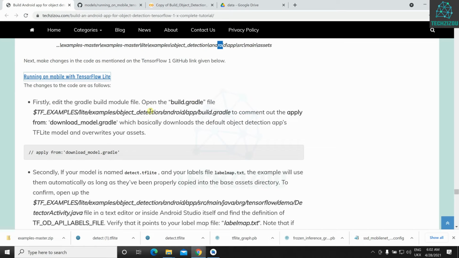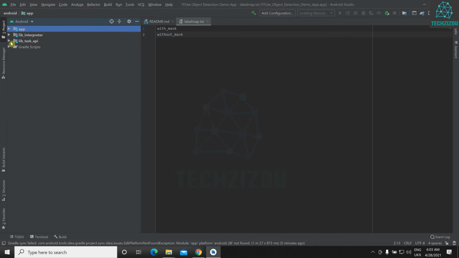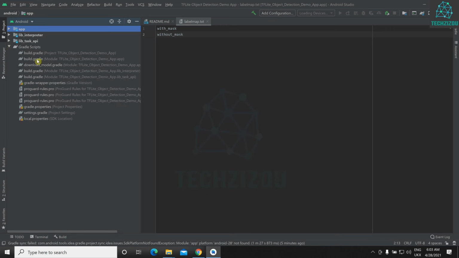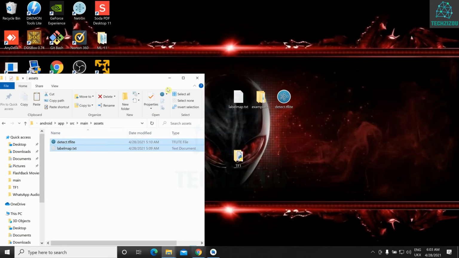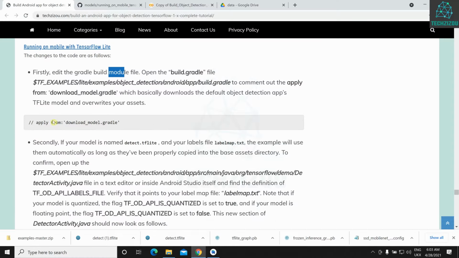Open the build.gradle file for the module. Go back to Android, Gradle scripts. This is the build.gradle for module. The change that we need to make over here is to comment out the apply from download_model.gradle.